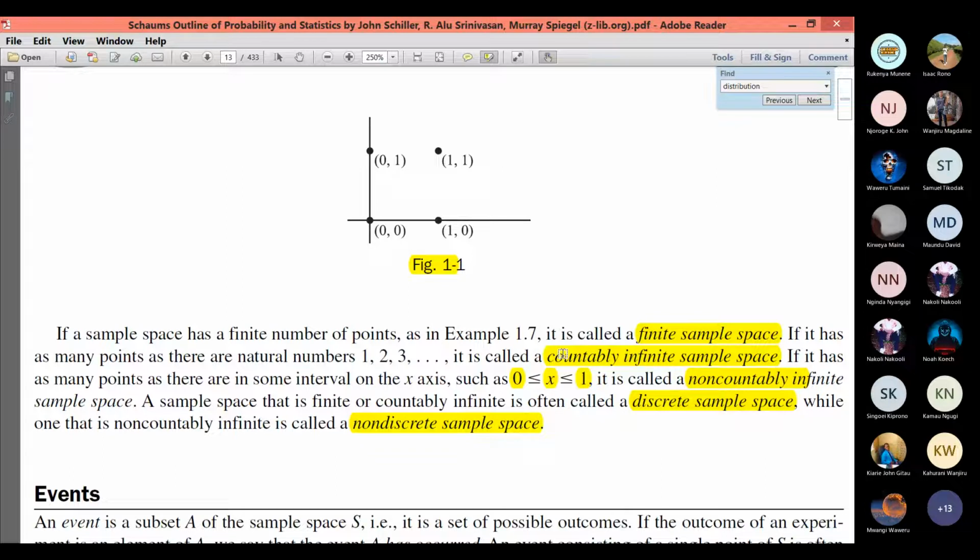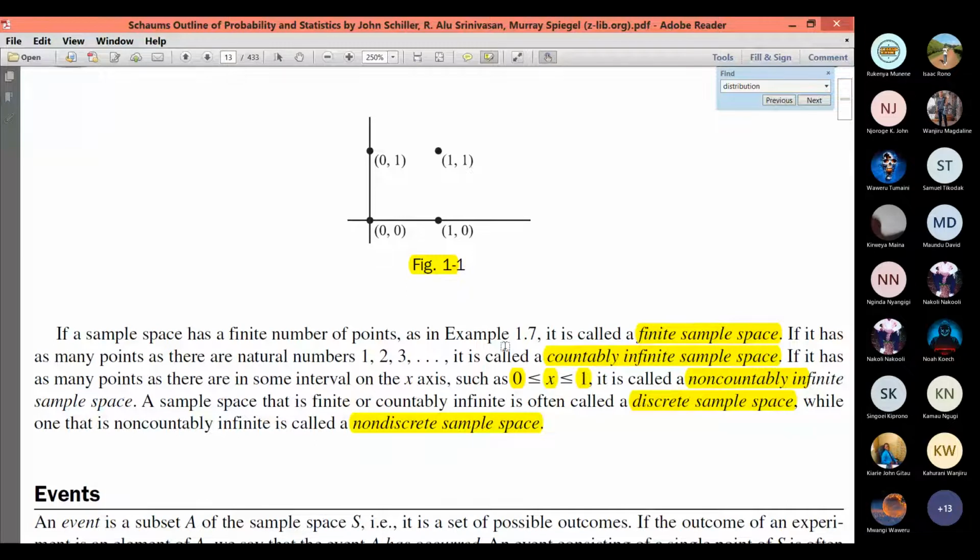Now, in Kenya, right now, we are somewhere around Huduma namba. So you want to find out the people that have Huduma namba. So, you see, these are people you can count. It's possible to count the number of people with Huduma namba. But the amount of time you will take, the time frame, will make that look like it's infinite. So it's countable, yes, but the time frame is very long. You don't know how long it will take. So it still falls under discrete sample space.